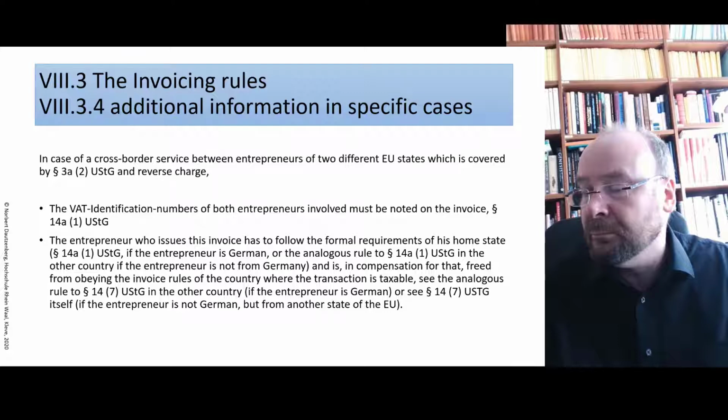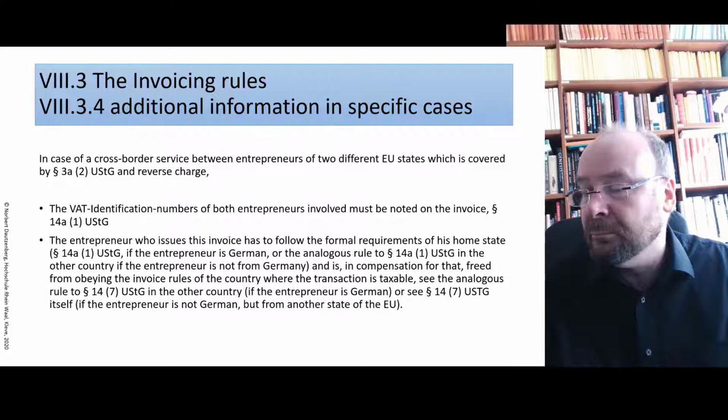You have to communicate that in an automatic information exchange system of the European Union, and the information then arrives at the fiscal office of your customer, and there they will check if the amounts declared by your customer in his or her tax declaration correspond to the amounts which you say you have made with them. If there is a discrepancy, they know one of both made a mistake and will take up investigations where the mistake comes from and who made the mistake. And in order to have that working, naturally you need to know the VAT identification number.